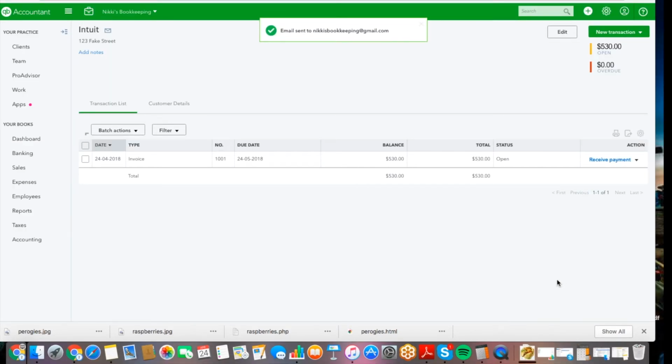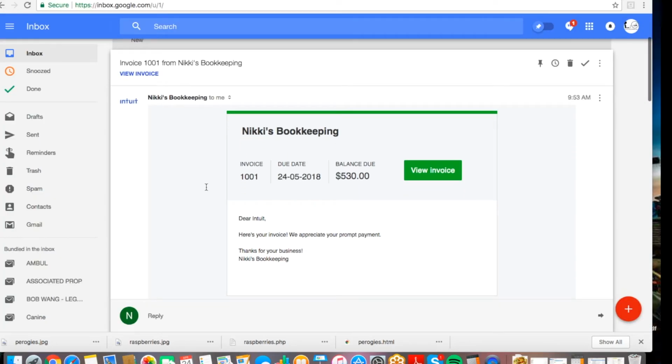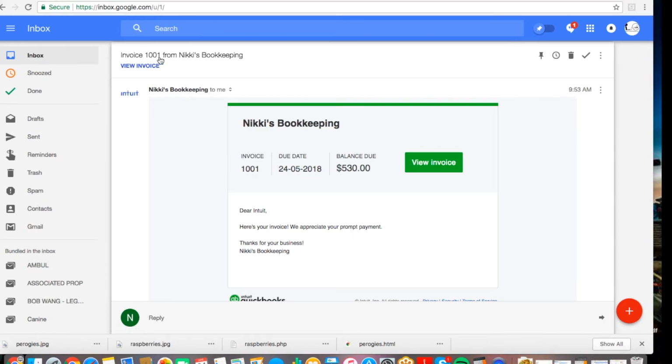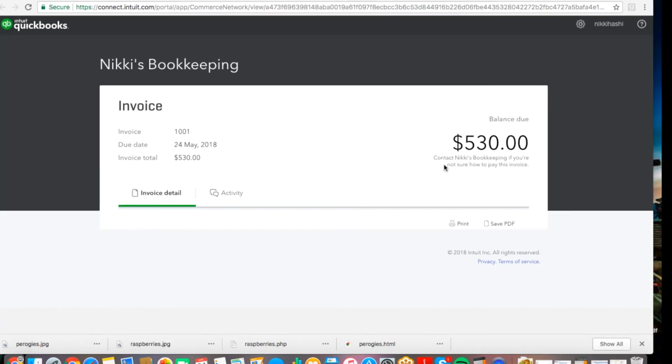Okay, I'm just going to log into my email and see what it looks like here. Here's a subject line that has the invoice number, and below this, the body of the email that we chose. And if you press the View the Invoice button, the PDF that we created for the invoice will show up for the customer.